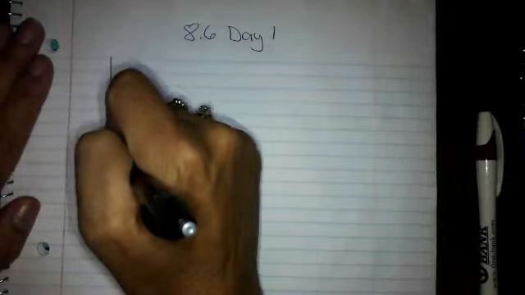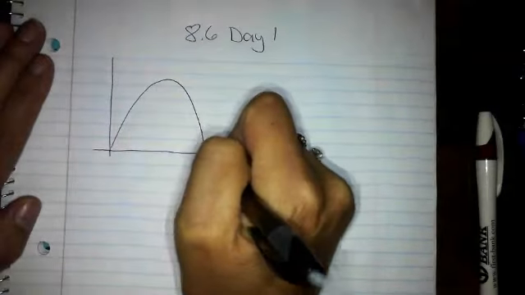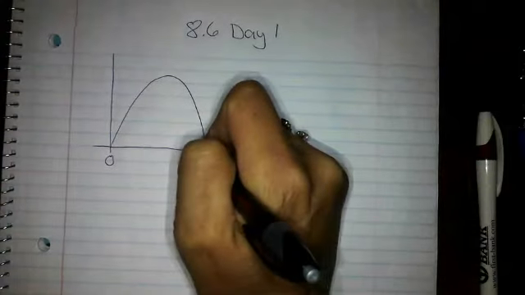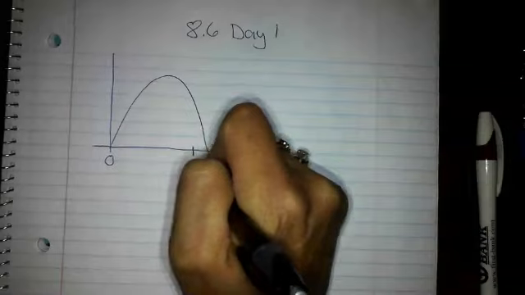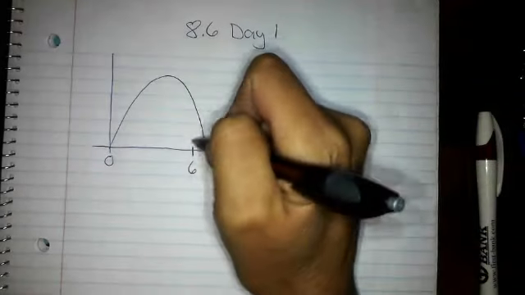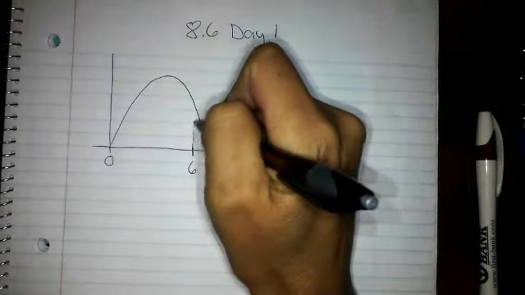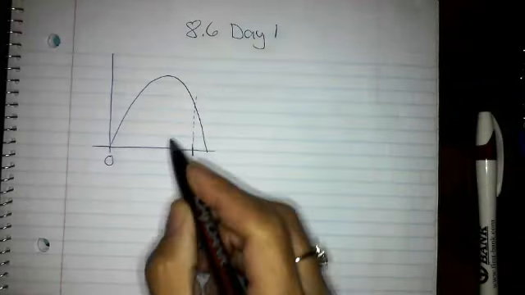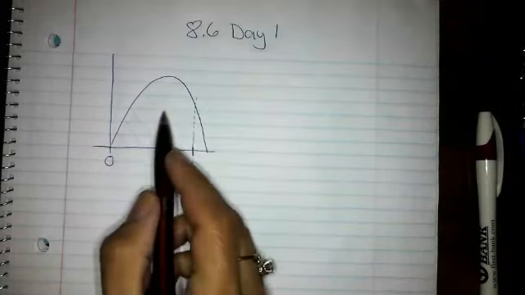So let's say we've got this parabola. And we want to take the area from 0 to, let's chop it off right here. Let's say 6. So I'm going to put a vertical line in here. So I want to take this shaded region here and revolve around the y-axis.